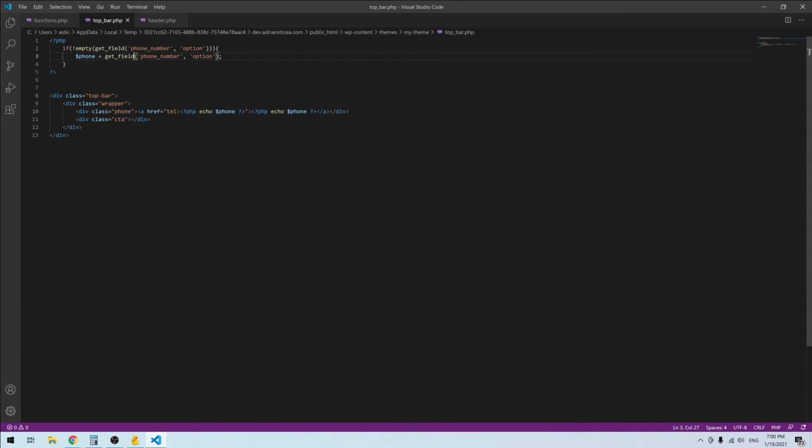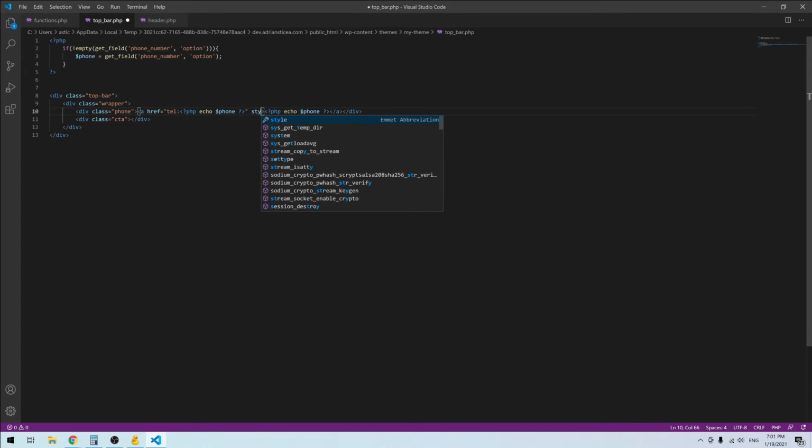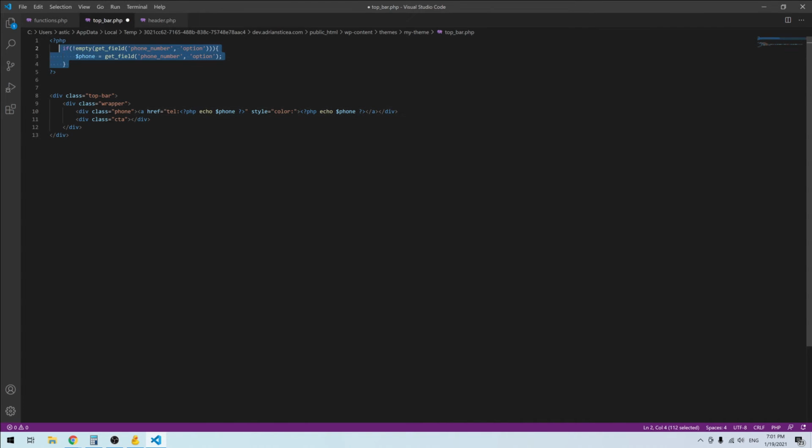So let's do here and have here style equals with color column, and let's do the same here.